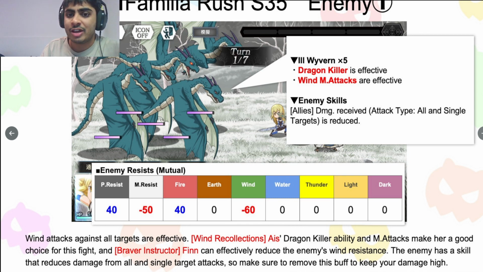Of course, dragon killer is effective. Wind magic attacks are effective, so wind plus magic, you need to use that basically. The enemy skills, basically what they do is that they give themselves damage received, attack type all, and single targets is reduced, so they'll take less damage from AoE and single target attacks. Now there are units that will be able to remove this ability, so you can keep an eye out on that, but of course this is going to be just making sure you guys at least can do damage no matter what. Forget about the fact that they have this ability. Just try and focus on doing as much damage as possible.